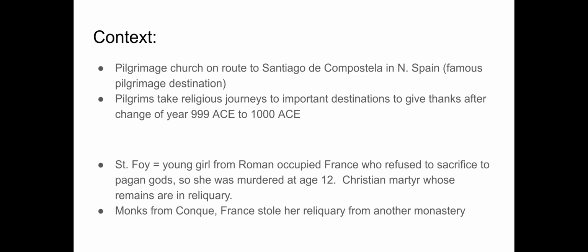So in the second bullet, you'll see that I talk about the year 999 ACE and the change to the year 1000 ACE. So imagine, December 31st, 1999, and the Christians who were living in that time really did think perhaps the world was going to end in that change of the new year. So preparations were made, fears were definitely intense. And when it did not end in the next day, they felt the need to give thanks.